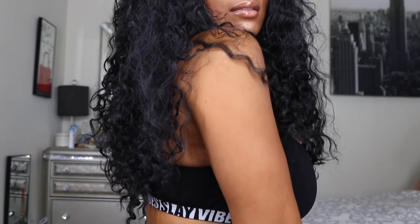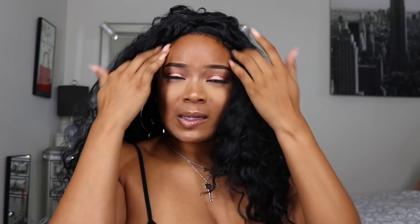Do y'all see how big this hair is and how long it is? This hair is big and it's dark. Whoo, this is a good costume wig too, honey. Look at this. I mean, the wave and the curl is cute, but it's hot. And I keep having to go like this, cause y'all in my face. Whew, I'm glad I got a little bit of baby hairs. I can push them forward. Swoop those right quick.